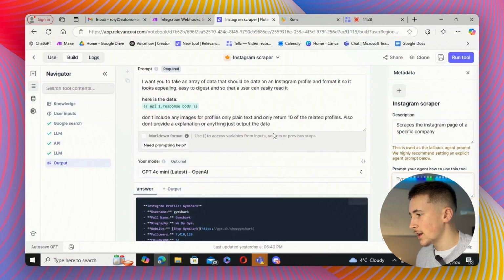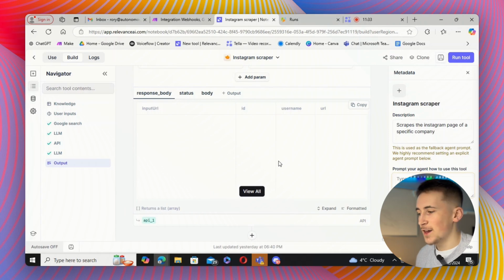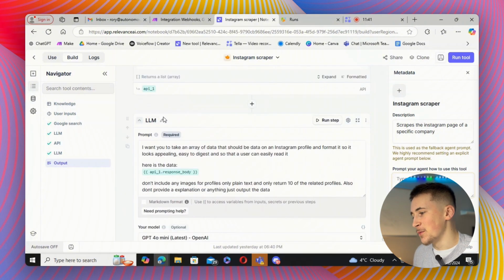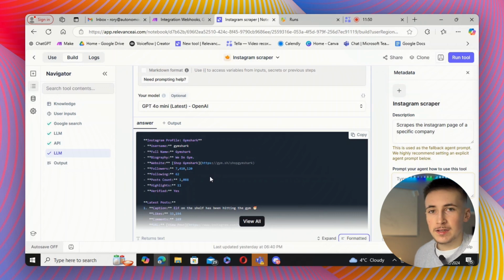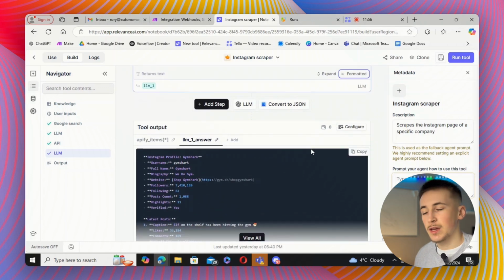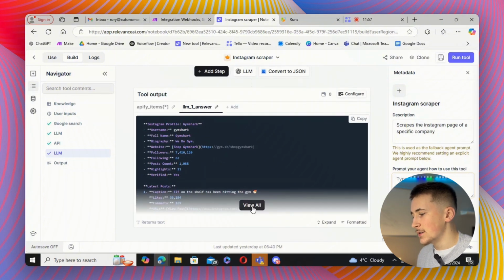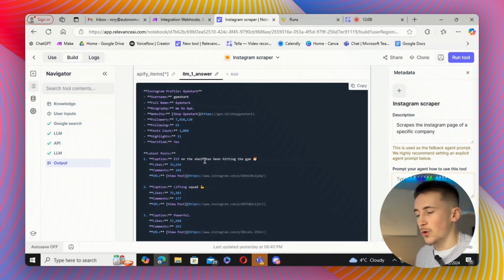So that looks like that's run, and this is what it's given us. It looks like there's nothing here. I'm not going to click view all, because for some reason the data is at the bottom of this table, but I promise you it is there, because when we come to this LLM step where we summarize it, this is what it outputs. It outputs it like this, which might look weird to you right now, but when we use it in the agent we'll format it a bit nicer so we can actually read it properly. But you can see this is the data that we get here: the username, the full name, the bio, and then the website, followers, following, post counts, all of that stuff, and some information on their latest posts.